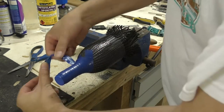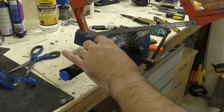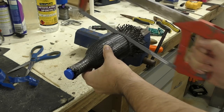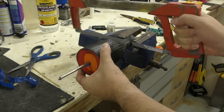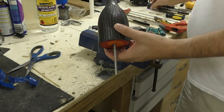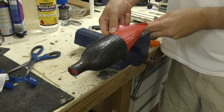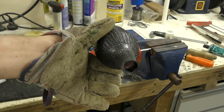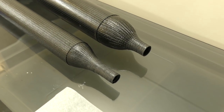Once it's cured we remove the tape and trim off the excess. You can still see it's a little bit soft — it's less than 24 hours after we've laid it up. Here we're trimming the other end, cutting straight through that 3D printed part. Then we pull out the balloon to help it separate from the mould, and off it slides. Here they are sanded and trimmed, ready to be glued into the cylinder tubes we made earlier.